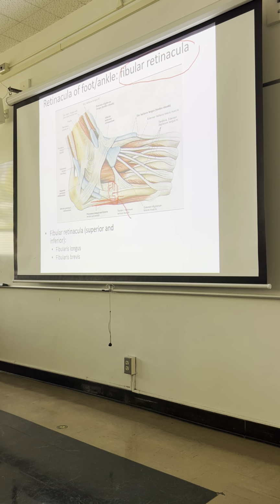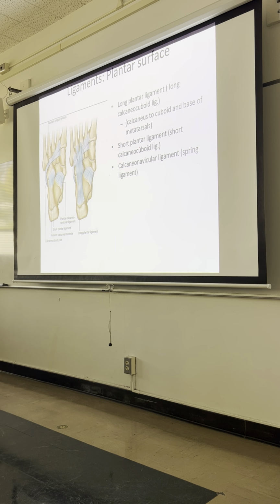Longus is something cool, right? We've talked about this before. Here's tendon longus on the lateral side of the foot, and then it goes under the foot, that's why I'm dotting this, to the complete opposite side of the foot, to the big toe side of the foot. And it's going to attach on the big toe side, first metatarsal area. And in so doing, this is the exact orientation of the transverse arch of the foot. So fibularis longus tendon is going to hold up the transverse arch of the foot. How cool is that? So there is that tendon of fibularis longus going across the foot, way over here, towards the fifth metatarsal. See it?